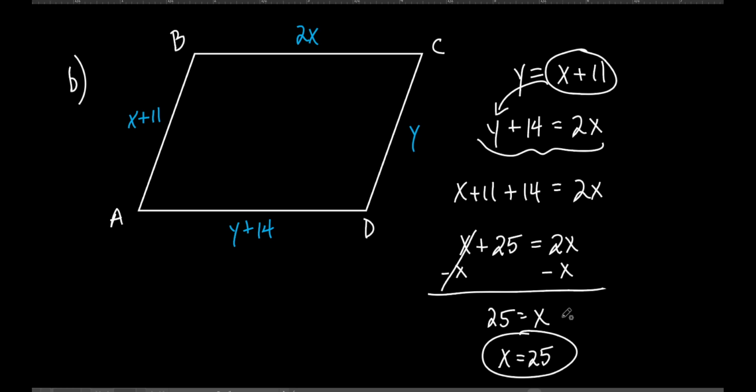Now I have to solve for what? Now I got to solve for y. Do I have y by itself somewhere in here? I do, right here, don't I? Everybody see that? So I kind of know what y is. So I'm going to write y equals, it's x plus 11.